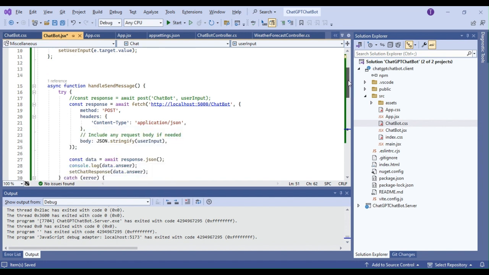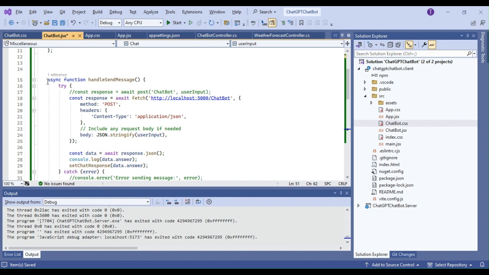And then we are calling an async method. It will send our question to ChatGPT and get the response from ChatGPT. For ChatGPT, we have the internal API, that is the .NET Core API, right? It will call our API for the ChatGPT API, at localhost 5000 and Chatbot, right?